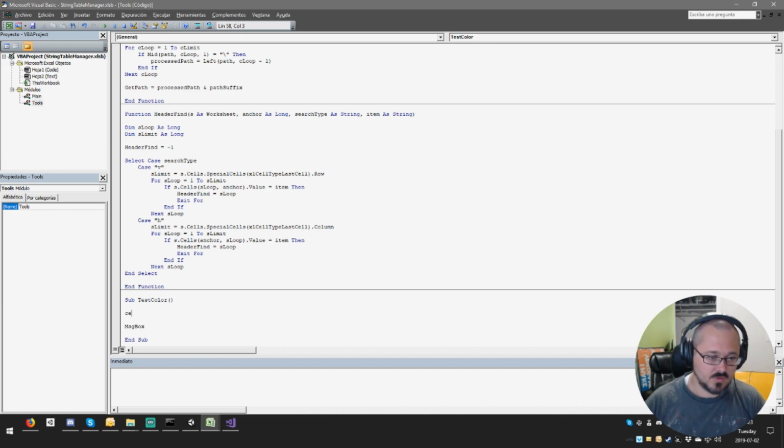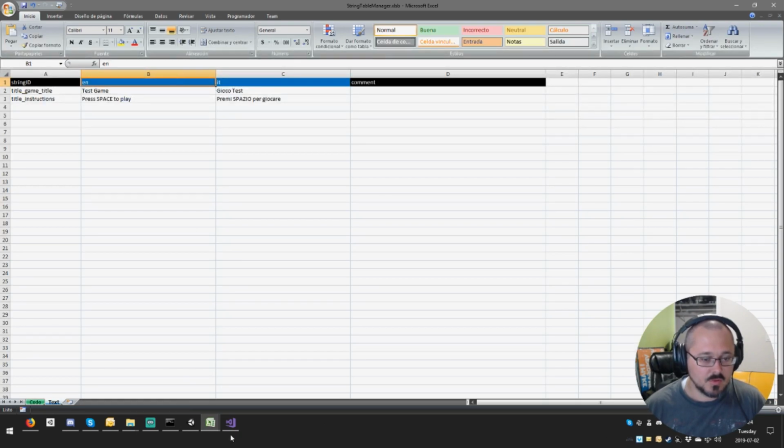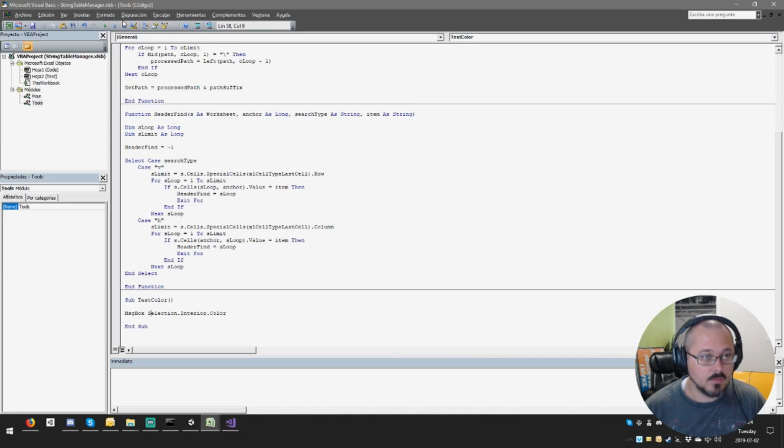Okay. Try with cells 1. I can't. But cells interior color. There we go. That's what I'm gonna do. Interior. See what I mean with intelligence sucks. Selection dot interior dot color. Okay. So that's all this is gonna do. It's gonna be very, very simple. So there it is. Play.